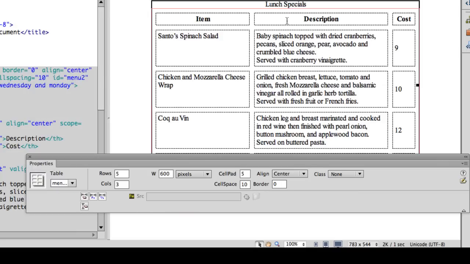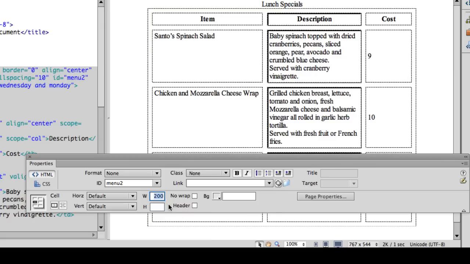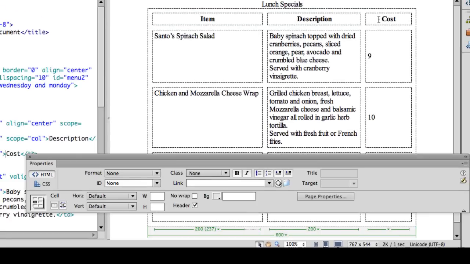Now I can make this a certain width, and I'm going to choose 200 pixels. You say, well, how come you mention pixels? Because if you remember, when I select my table, notice the width is 600 pixels. If it were percentage, then I would use column widths using percentages, not pixels. Okay? So you've got to remember whether you're working in pixels or percentages. And then finally, I'm going to click over here, and I'm going to change the width to 200 as well.